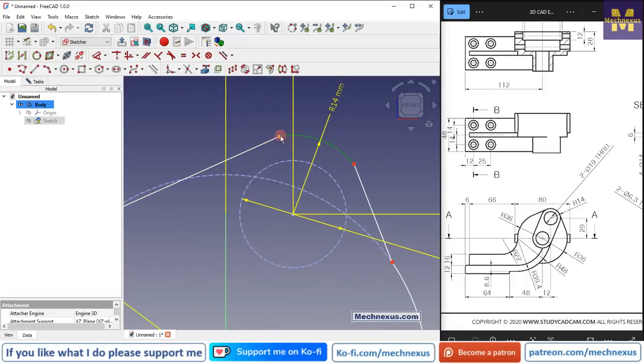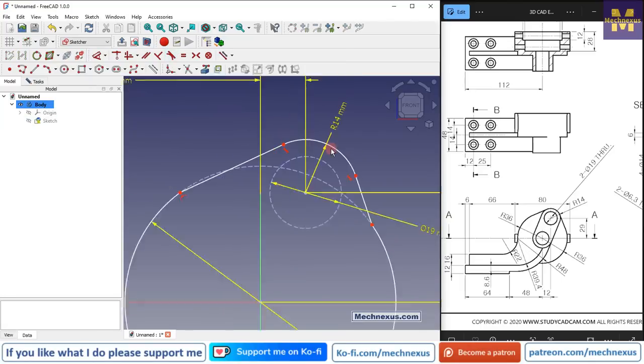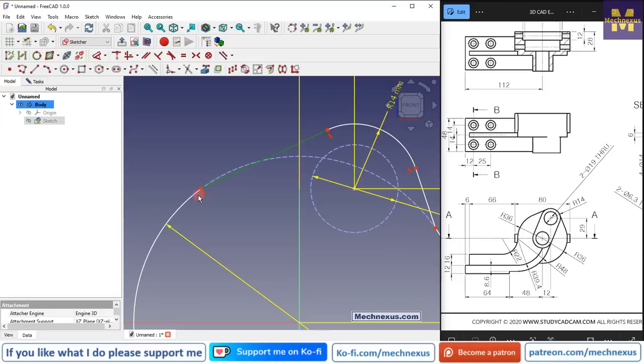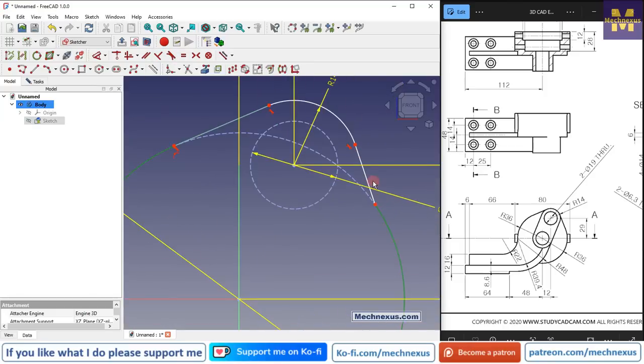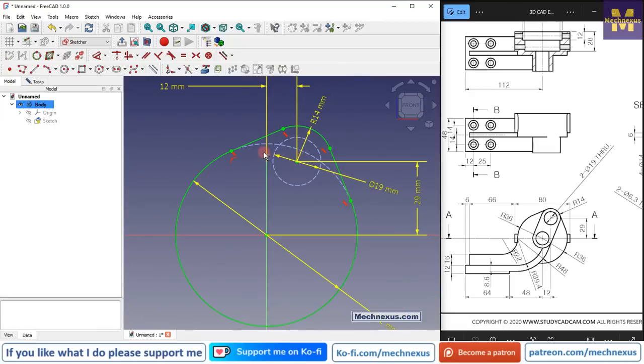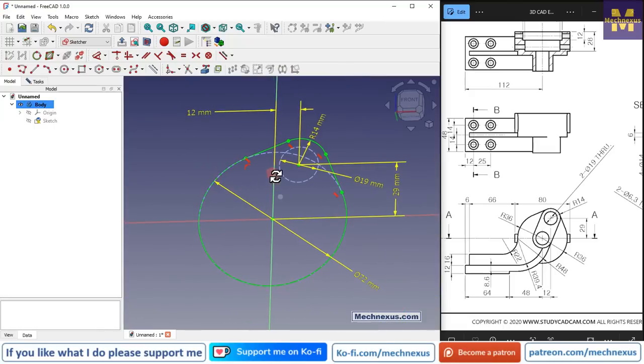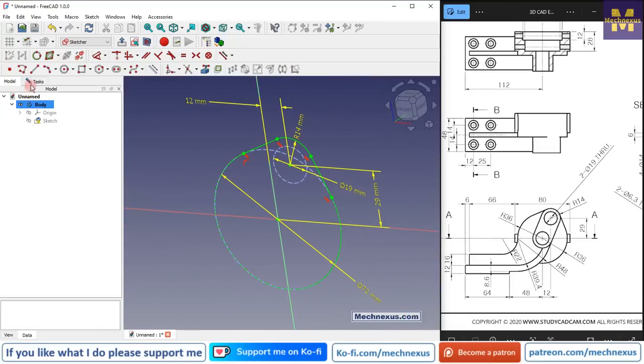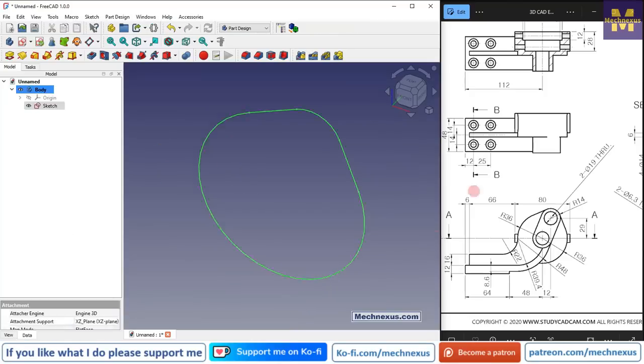So first let's add a tangency between this arc and line, and in the same way add a tangency here, say tangent, say here, say tangent. And now we can see that our sketch is fully constrained, so we will come out of the sketch.